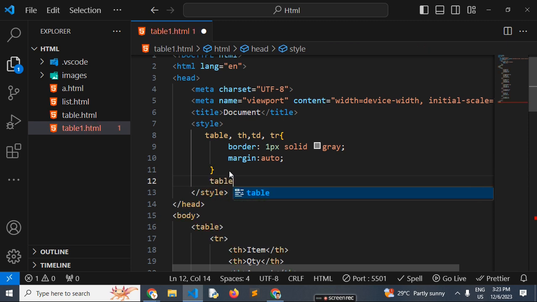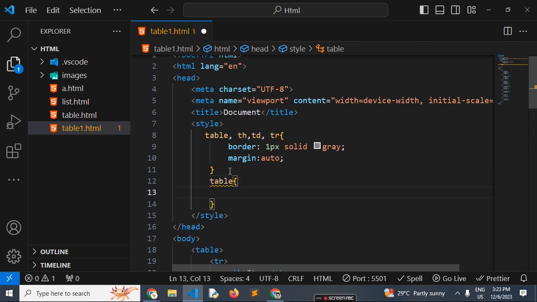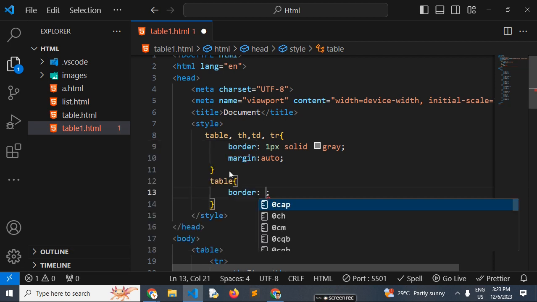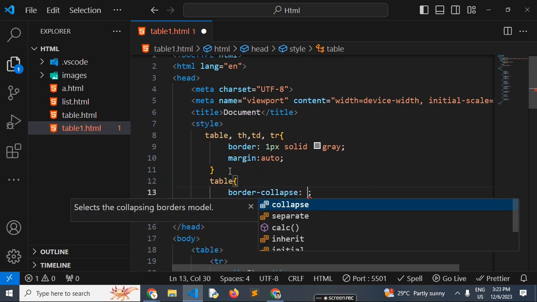And one more property, table. In table I want to add border-collapse: collapse, because I don't want a double border.